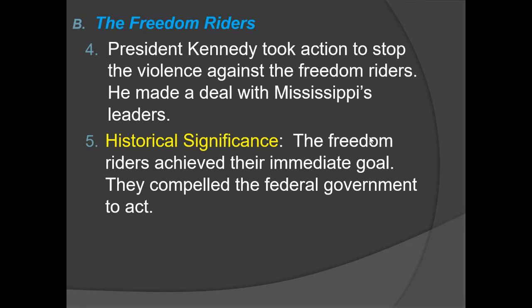But anyways, going back to Kennedy, he will sort of step in and kind of come to an agreement with the Mississippi and Alabama governors, pretty much threatening them to say, hey, we're going to, as the federal government, step in if you don't control what's going on down here.